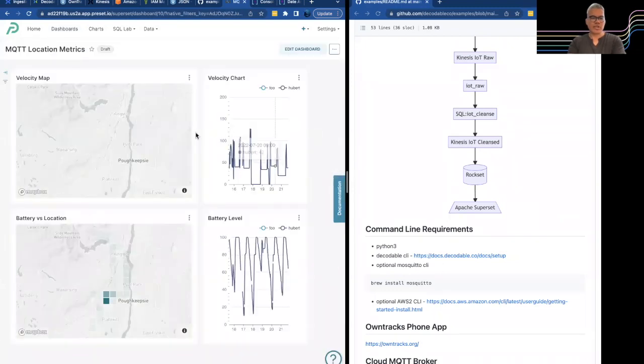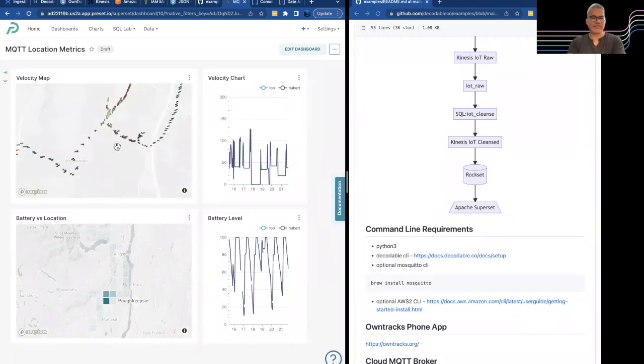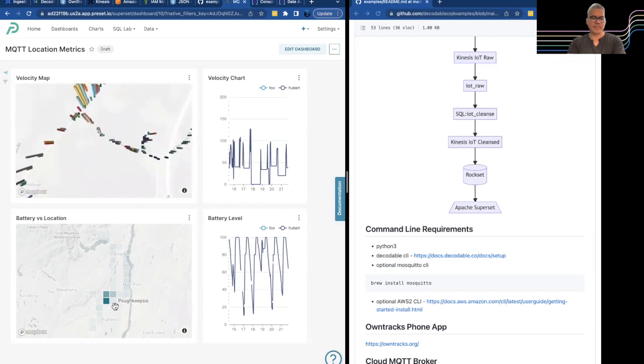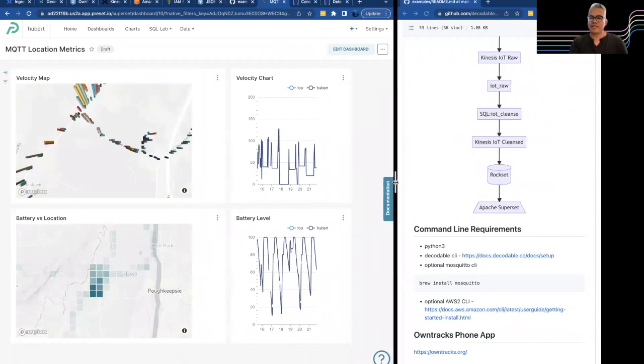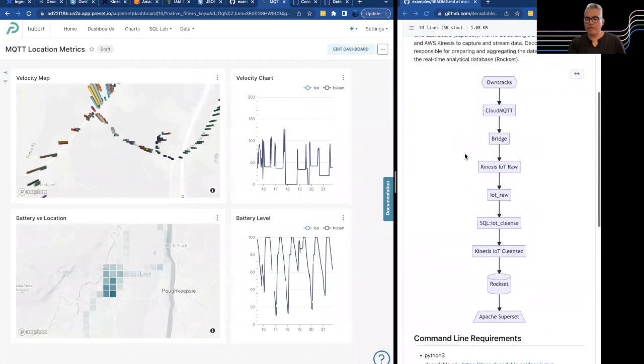If you were talking to some other database, you might not get this fast of a query time. And it only takes seconds to refresh each one of these. Each one of these is using the same data set that's being pulled in from Rockset. That's it. That was the full walkthrough of how to build this pipeline from end to end. Lots of fun doing this kind of stuff.